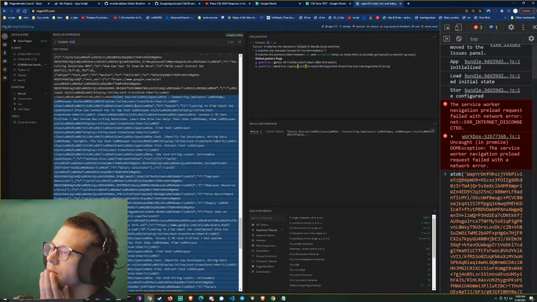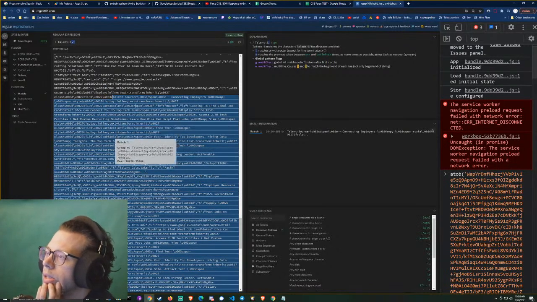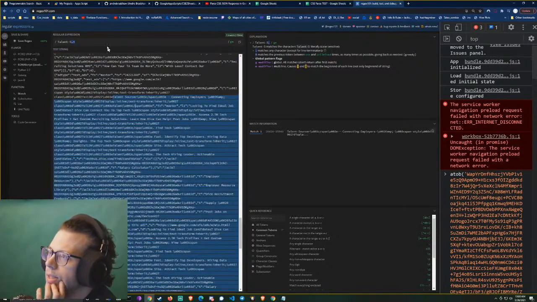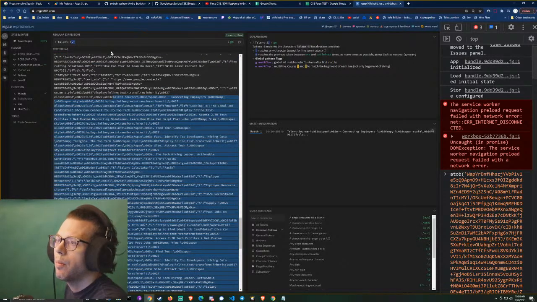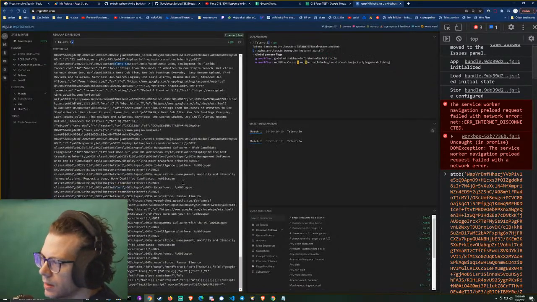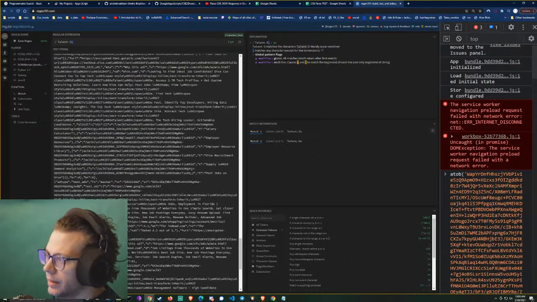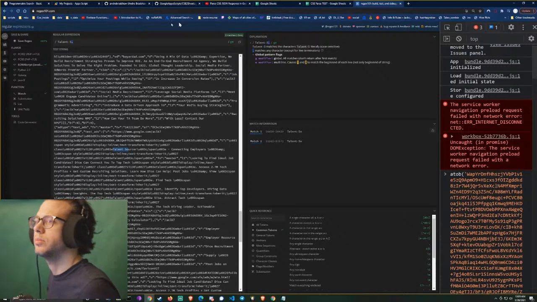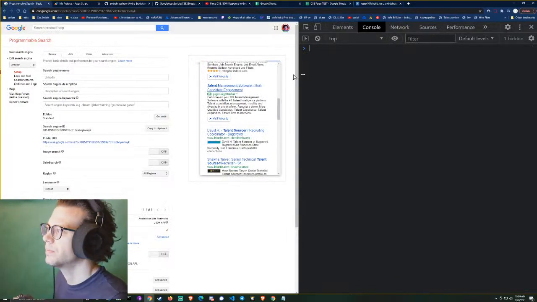Talent sourcer. Connecting in employers. So this is a dice ad. More ads. All right, so it looks like this is just ad stuff in this response, so maybe that wasn't what we were looking for.